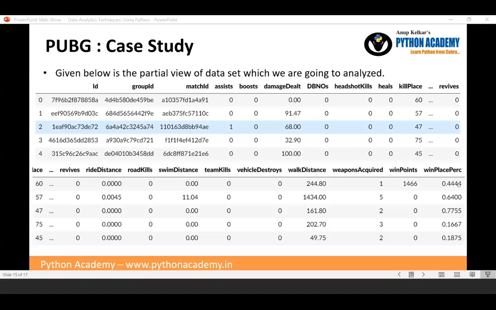This value will be between 0 to 1. As it reaches 1, your winning percentage increases. As it reaches 0, your winning percentage decreases. That is the common thing. So this may be your Y if you are talking about X and Y. All other columns may be X, but we will see we don't need all columns. Some specific columns are sufficient to get this Y output. So that will be our case or problem statement which we are going to solve.